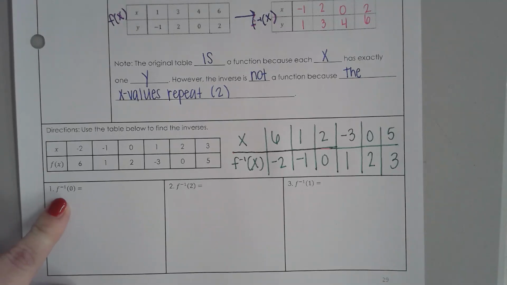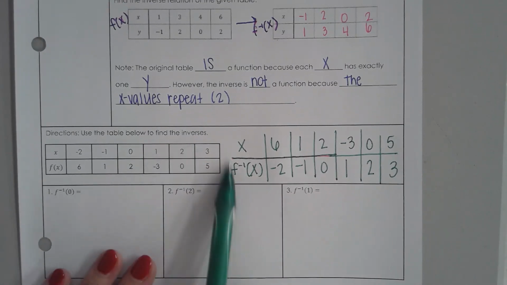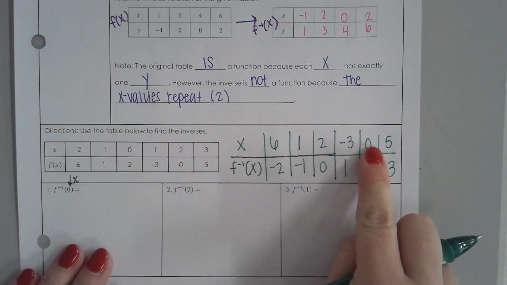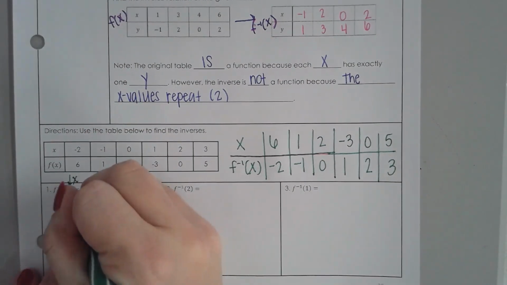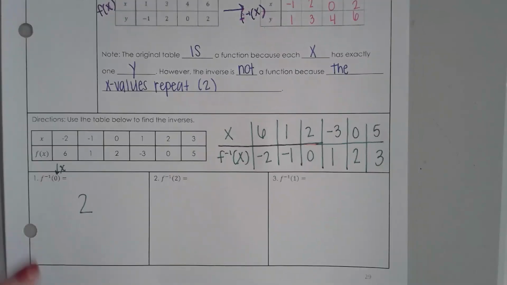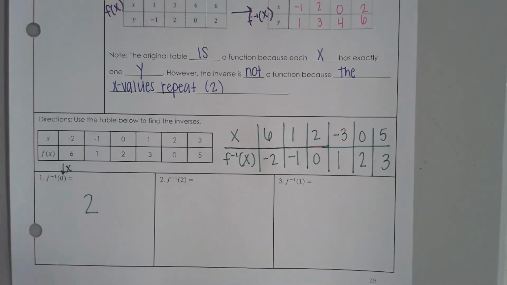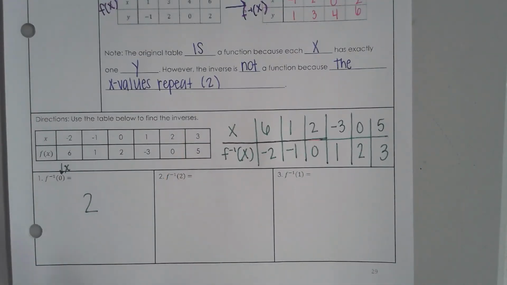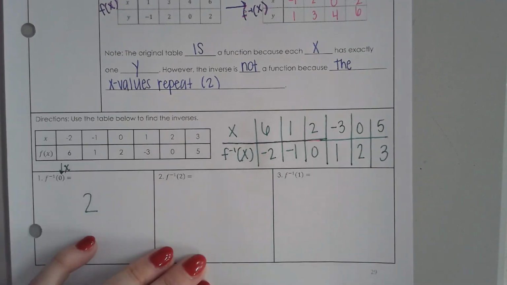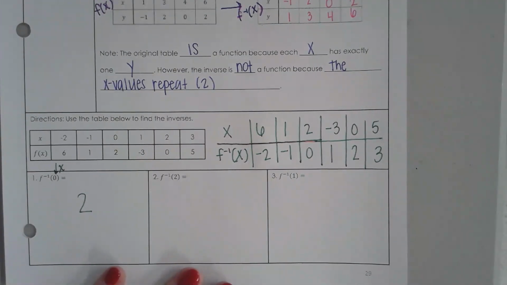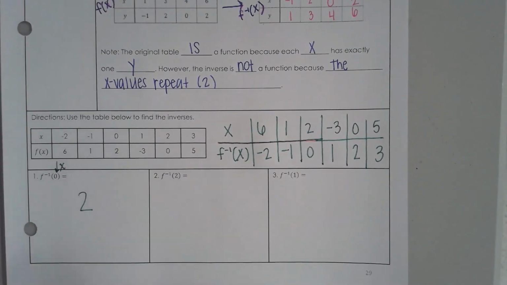Number 1 says find f inverse of 0. So I would go to my inverse table. If it's in parentheses, it's your x. So I would find when the x is 0, that equals 2. You could also just know when you're doing an inverse, if the number's in parentheses on the inverse, it's backwards. You could look up here for where the y is 0 and then go back and tell the 2. This is really just thinking it out, but writing out your steps. Or you can just do it in your head. But if it's f inverse, you're looking at f of x, but you're looking at it backwards.